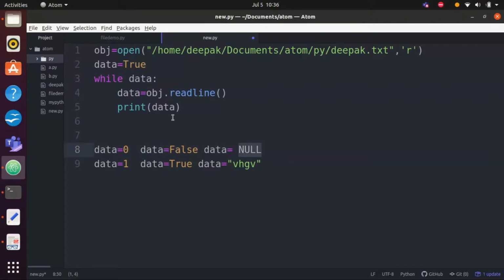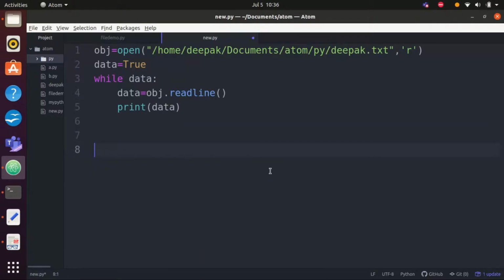Null means false, so it will stop and come outside the while loop. Understand? This is the way to display the whole content of the data using the readline method.